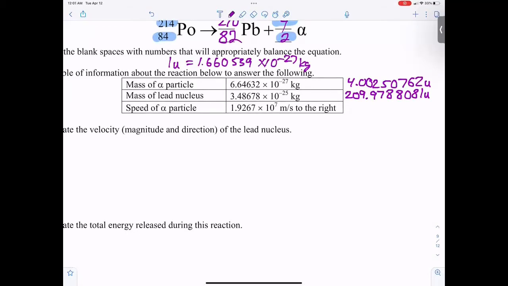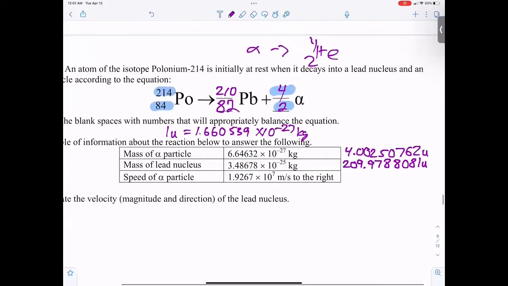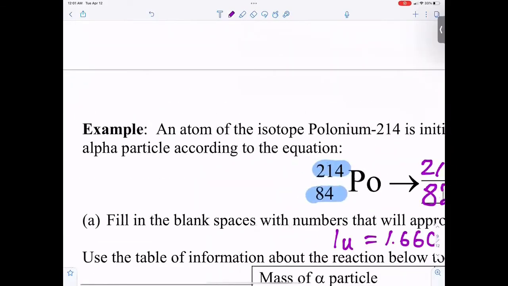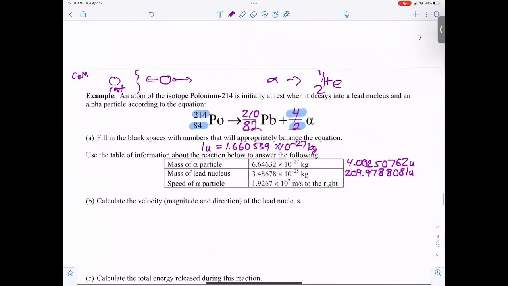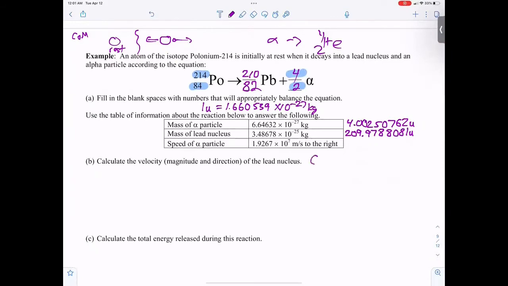So if you think about it, you're starting off with a nucleus right here, and one particle is going one way, the other particle must go in the other way. This is conservation of momentum at its finest. If you have one object that starts here at rest, and then sometime later it breaks off into 2 parts, one of which goes this way, the other object has to go the other way. Okay, that's conservation of momentum.